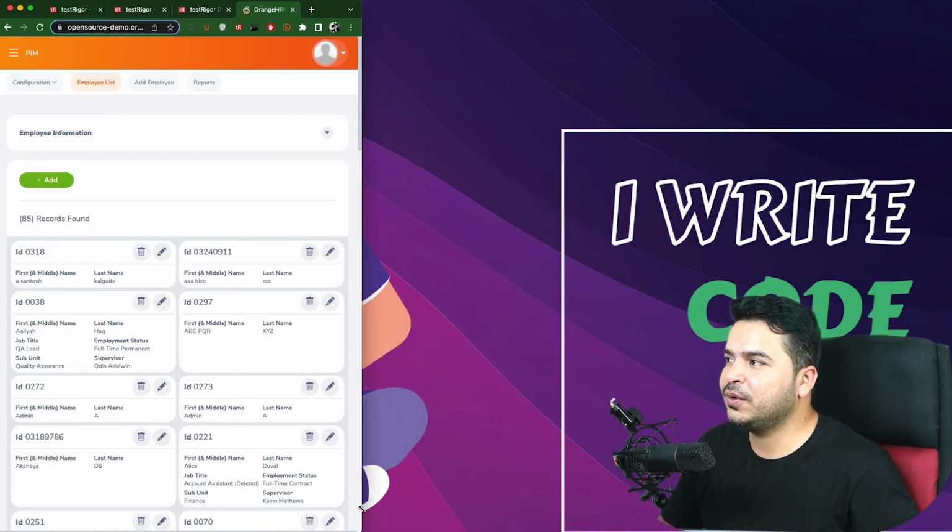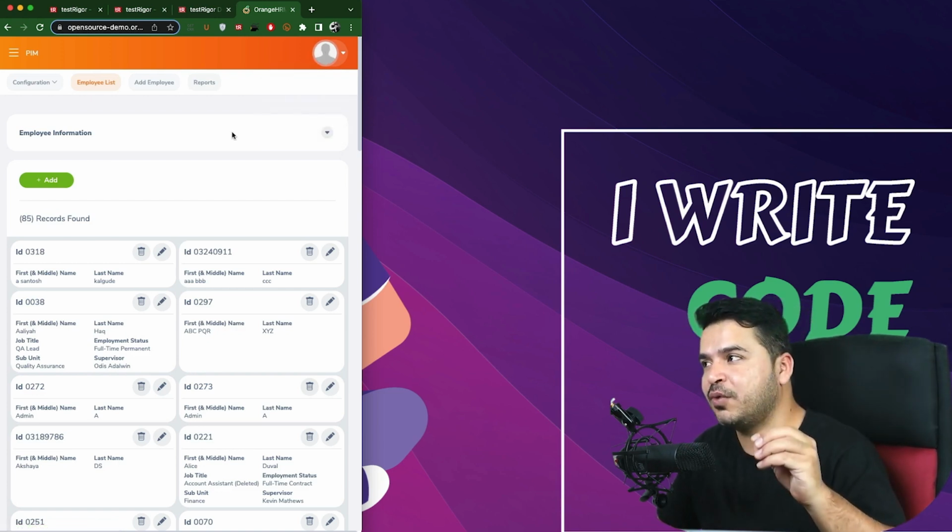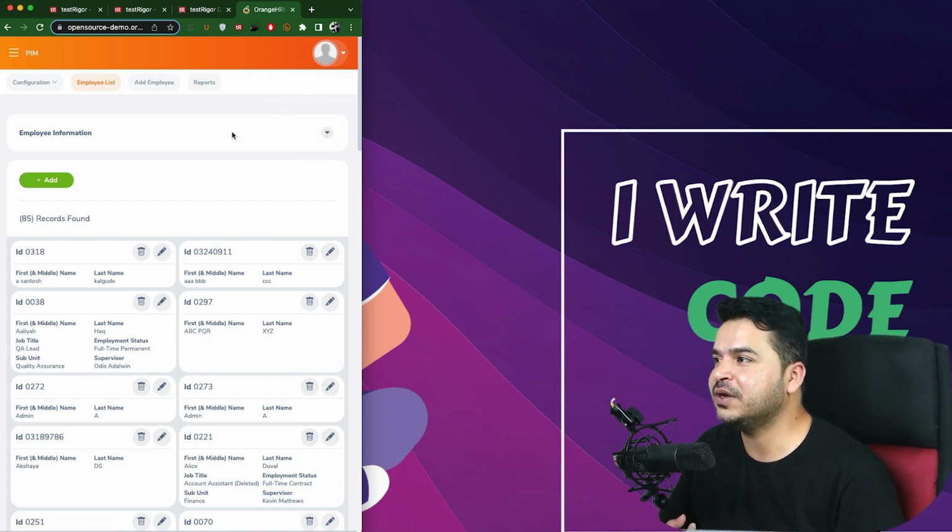So you have to put validation according to this, okay? You have to put validation, like it should have the add button or the PIM or maybe employee list or this icon and maybe this logout. So put the validation point according to how the browser will display on the mobile devices, right?